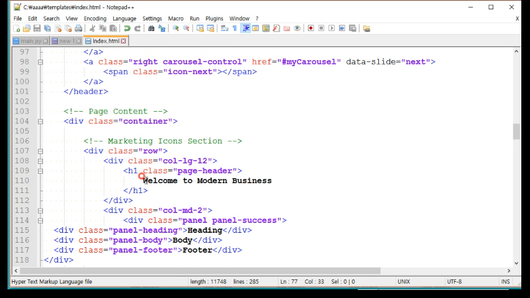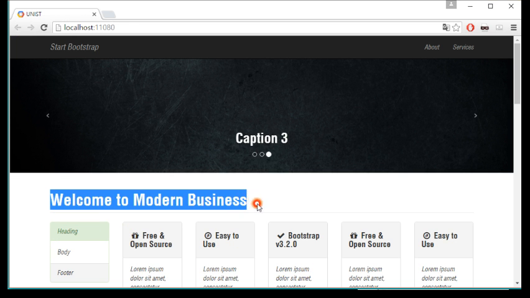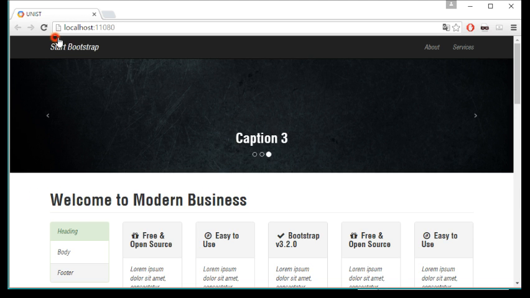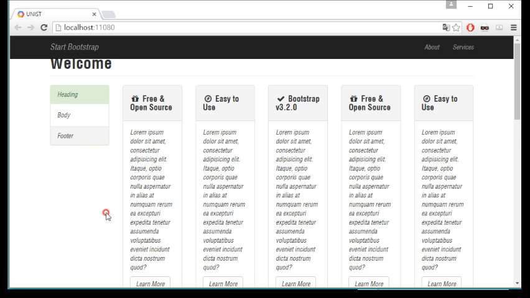Now this part will be changed to the value I set in the heading key. So it is changed to welcome here. So this is the basic parameter part to just insert the value.